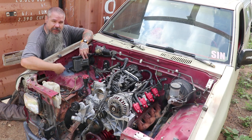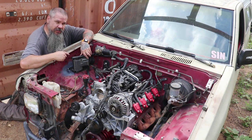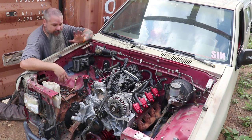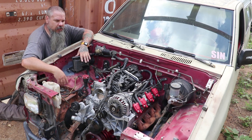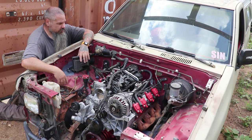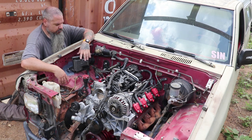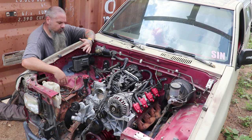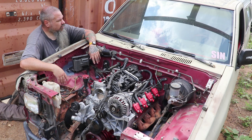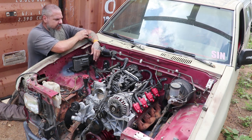Okay, I went ahead and mounted my computer box and my transmission computer box, engine and trans computer boxes. I'm going to mount them in the motor bay. That's where a lot of the stock ones get mounted. You'll see some people will mount them under the dash. I'm not really worried about it. These are pretty resilient. They got weatherproof connections. I don't see a lot of water in here, but I kind of got it as far back from the motor as possible with the heat.